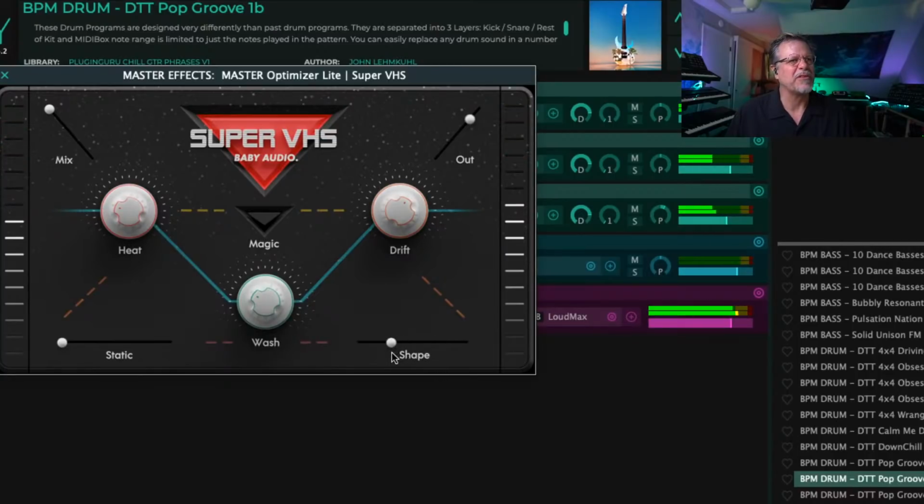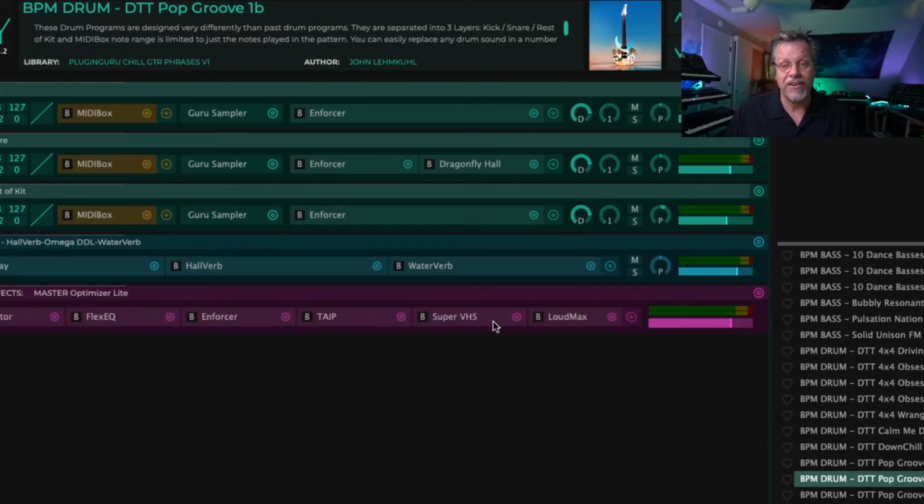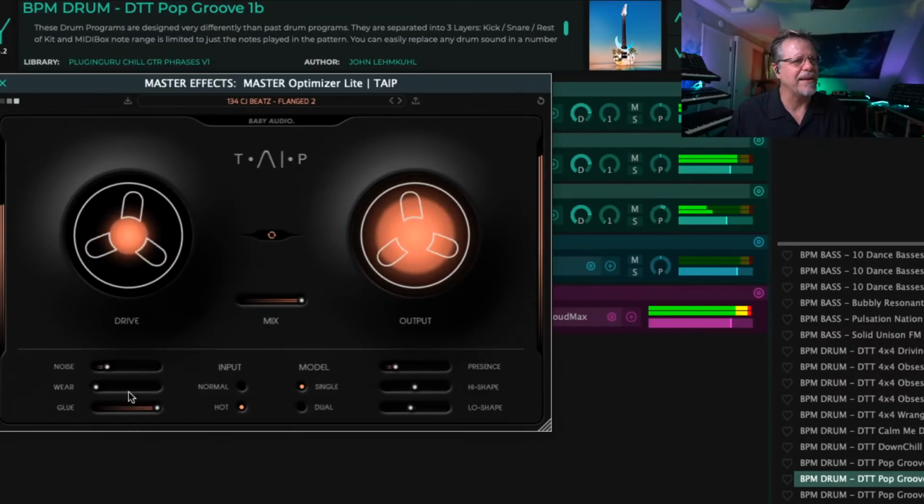This is actually doing bit resolution. And then the magic is right here. It does a cool stereo chorus, which is great, especially on pads, stuff like that. Super VHS is very, very, very cool. So if you don't have Baby Audio stuff, consider their tools are great. To go from that to that with just 2 sliders is really nice.